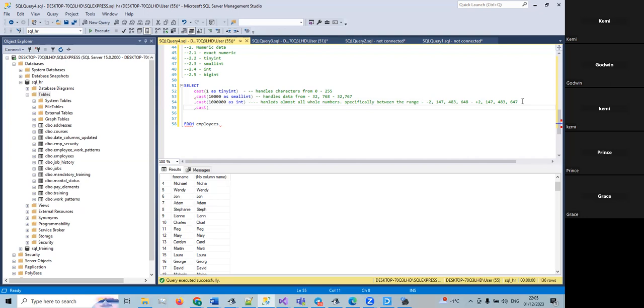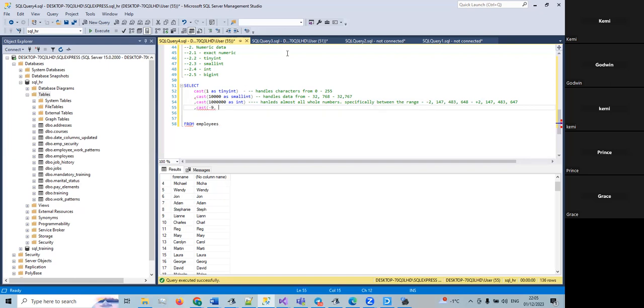I don't even know how I can describe it, but it's big. I'm sure that is why int has been restricted to this. The big int is very big.